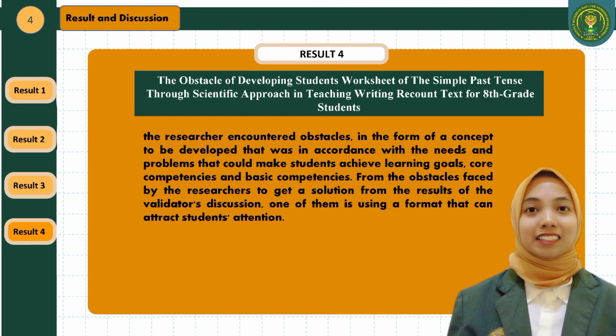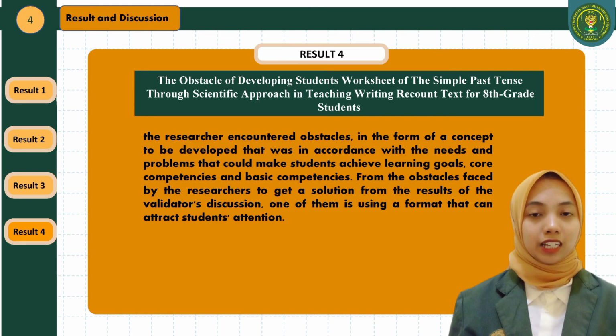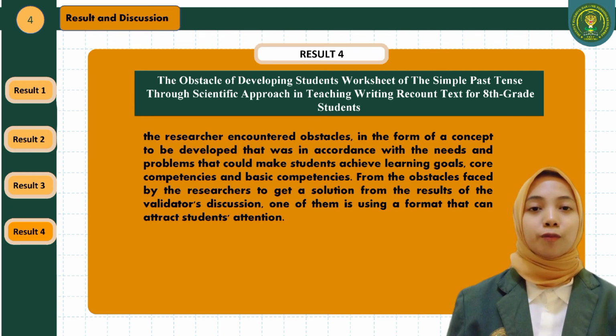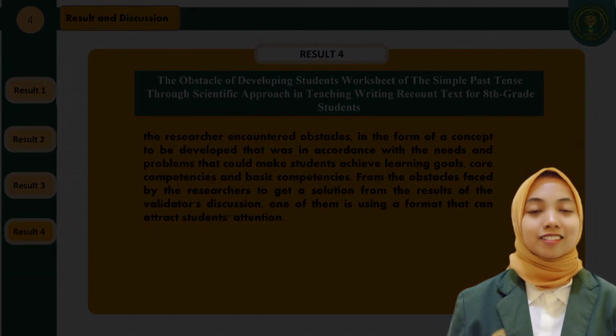And the last result is about the obstacles of developing the student worksheet of the simple past tense through a scientific approach in teaching writing recount text for 8th grade students. The researchers got an obstacle in the form of developing a concept that was in accordance with the needs and problems that could make students achieve the learning goals, core competencies, and basic competencies. From the obstacles faced, the researchers got a solution from the validators' discussion. One of them is using a format that can attract student attention.